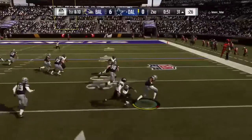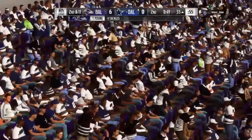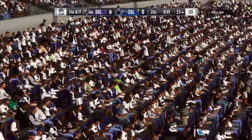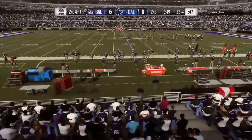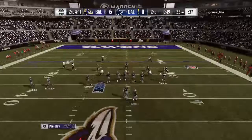This is Elliott. And the reinforcements come in as they're going to stop him behind the line. And before this second down play, we'll get a whistle, a signal, and a timeout as they get the stoppage with just under 50 seconds remaining in half number one. A loss of a yard there to start out. That leads to a 2nd and 11.